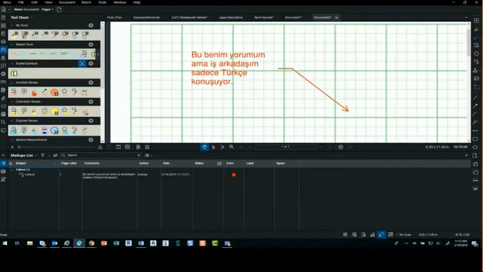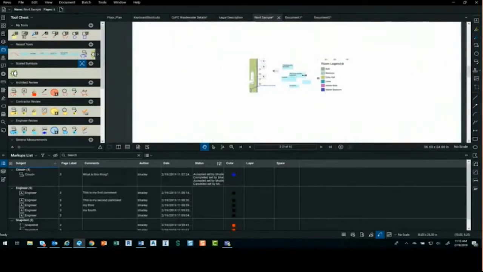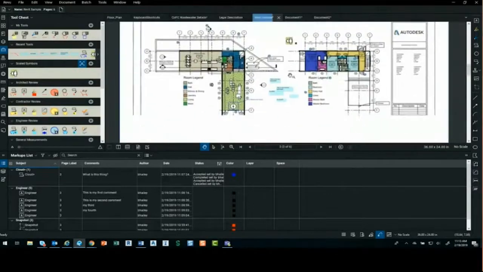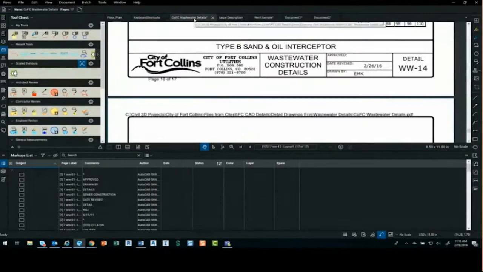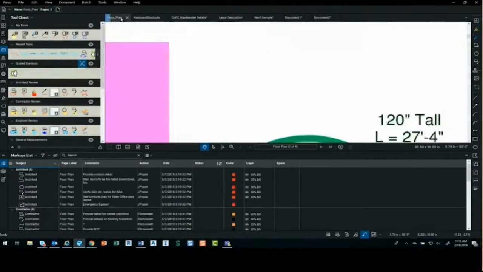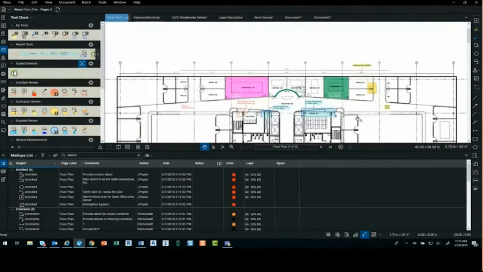The next question is, is there a way to export custom statuses and import them on other computers? Ooh, that's a good question. Let's see, which drawing was I doing that in? I think is it this one? I was doing the custom status? Nope, it just came in about 5 minutes ago, yeah. Yeah, I can't remember which. Anyways, maybe it was the floor plan.